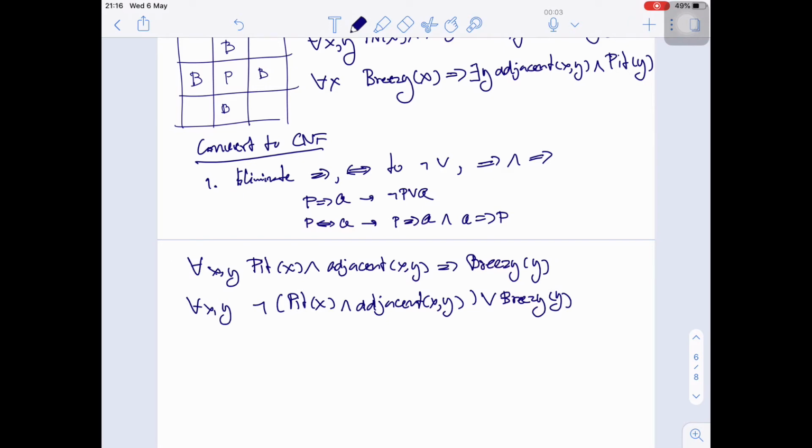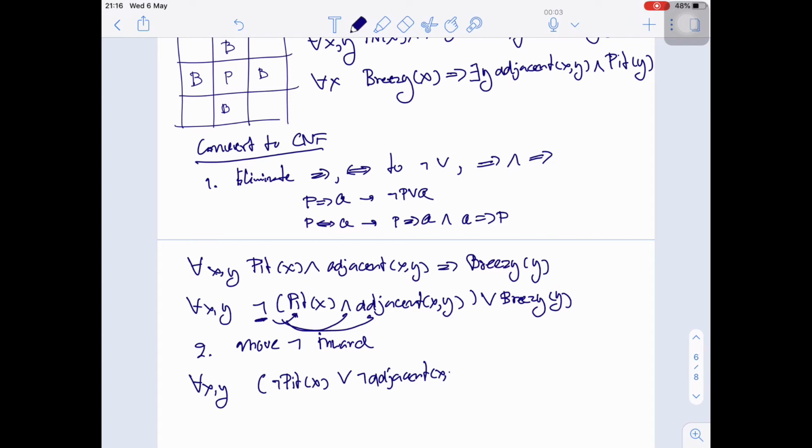The second step is to move not inward. From the previous sentence, we will move this not into the sentence. So it will be not pit x or not adjacent x, y or breezy y.